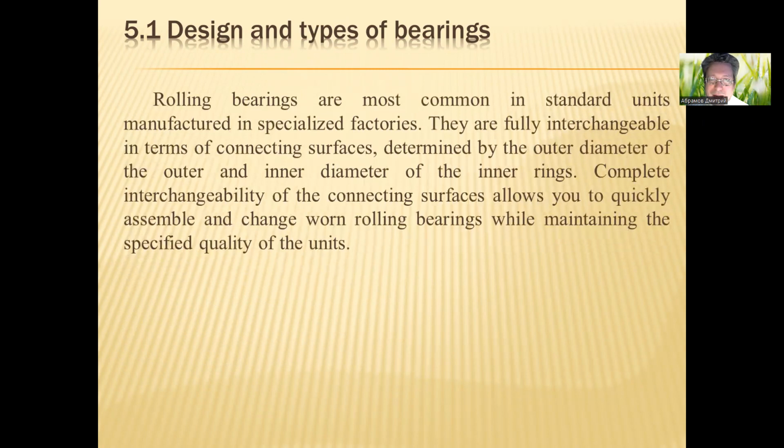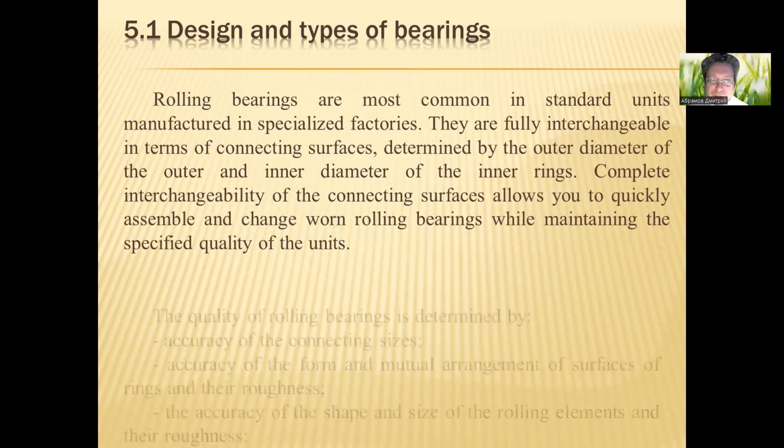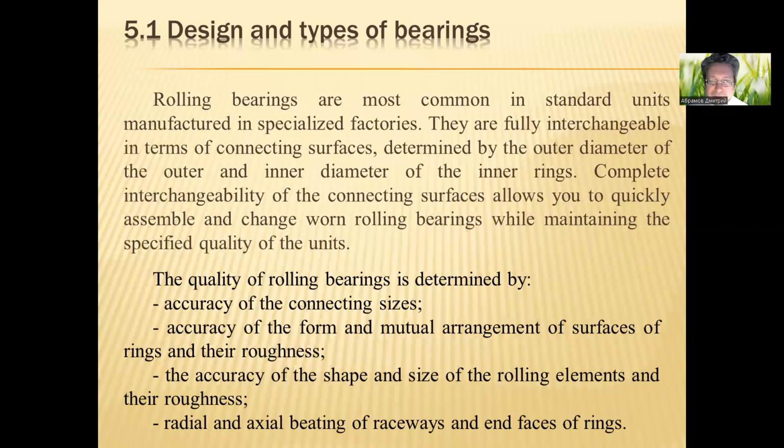Rolling bearings are most common in standard units manufactured in specialized factories. They are fully interchangeable in terms of connecting surfaces determined by the outer diameter of the outer and inner diameter of the inner rings. Complete interchangeability of the connecting surfaces allows you to quickly assemble and change worn rolling bearings while maintaining the specific quality of the units.